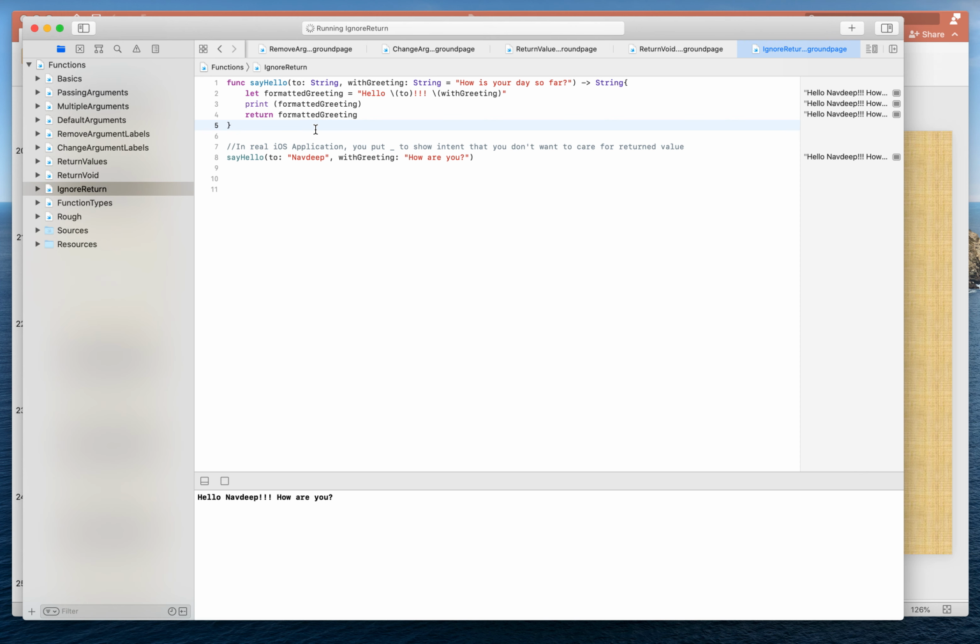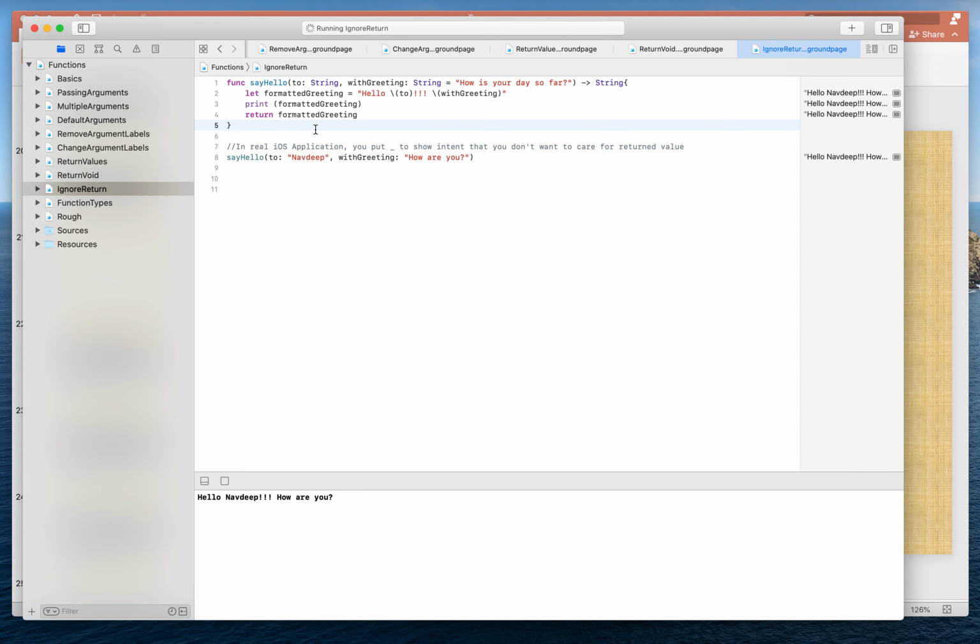All good. But in real life applications, the recommended or Swifty approach of handling this scenario is to be still more explicit. If someone is reviewing your piece of code, they're confused that you call a function which returned a value, but then you didn't do anything with the value. Was it intentional or did you just make a coding mistake?